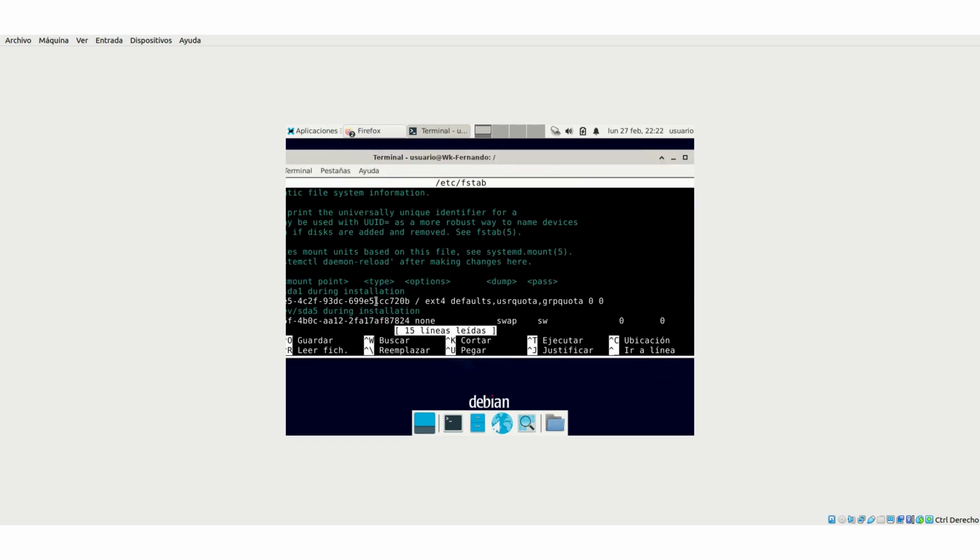I don't have a /home because I only partitioned the simpler way, because the other machine was broken. So I only have root and then the slash. We put defaults, comma, usrquota, comma, grpquota, space 0 0.